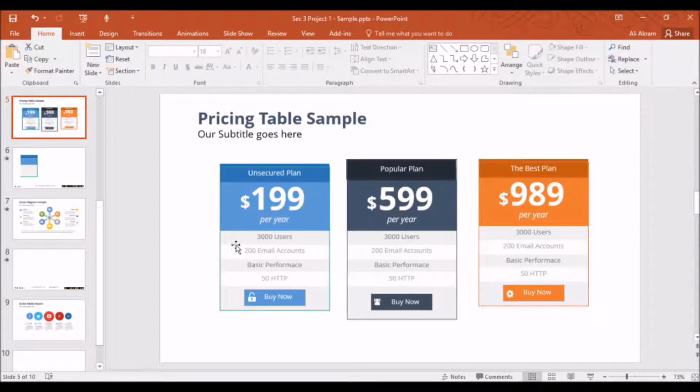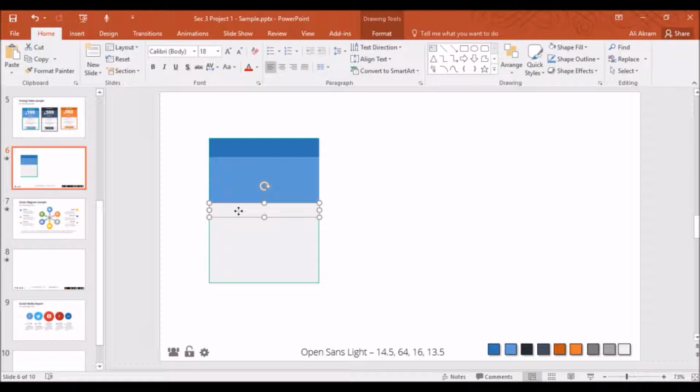Since the white text box under this text box is also of the same dimension, we'll copy this text box, paste it, and give it a white color.